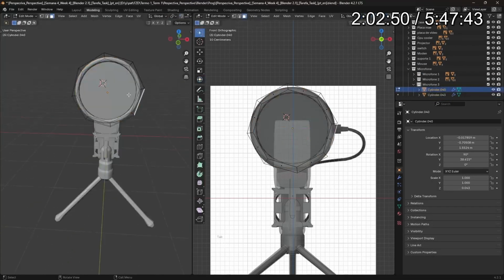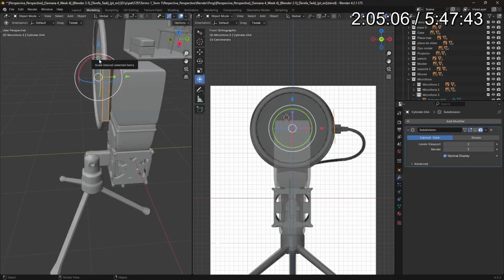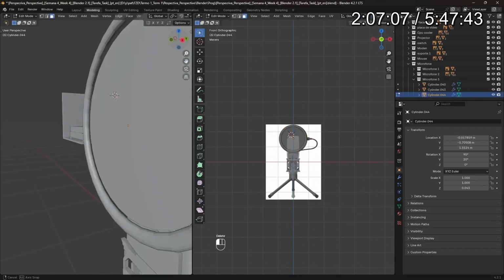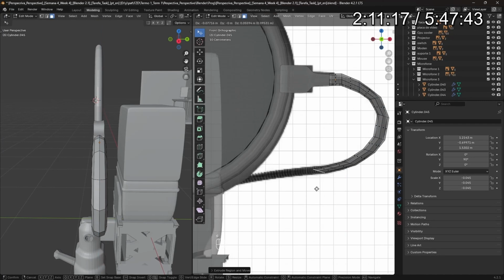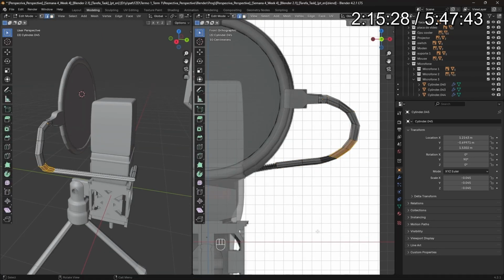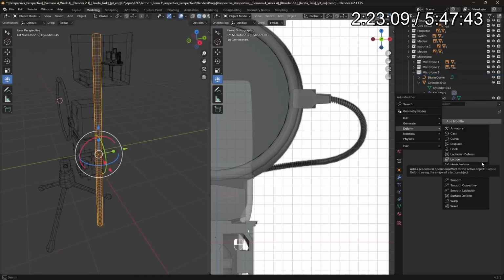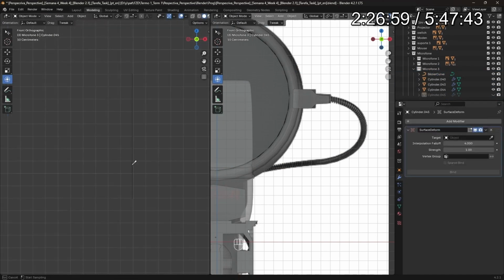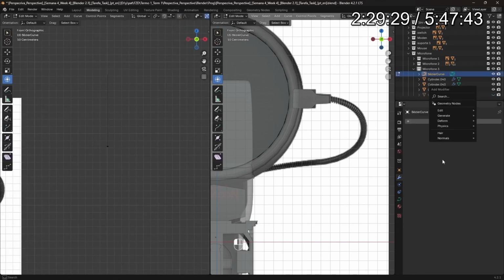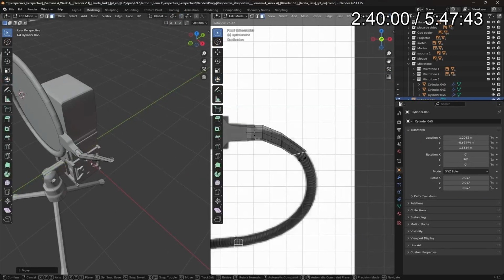Let me skip anyway. Filter, just adding a cylinder and applying the subdivision surface modifier, and after that I started doing this connection stuff to the back part. Over here I literally tried to do that kind of bezier curve. The thing wasn't working, so I ended up doing this by hand. I will skip this because it's boring stuff to explain. Okay, with that I think we have the mic ready.